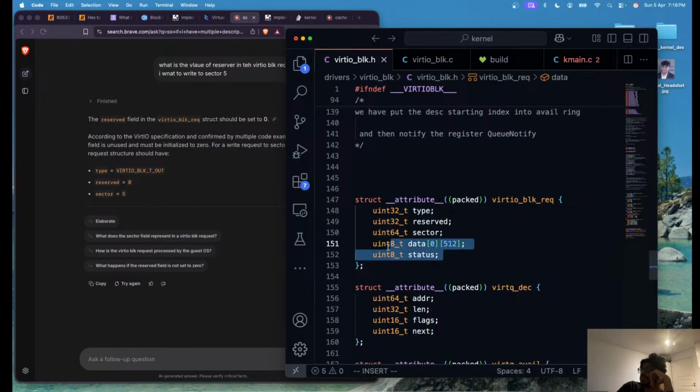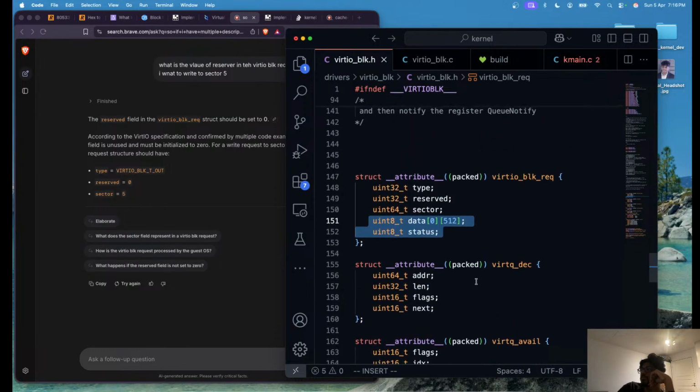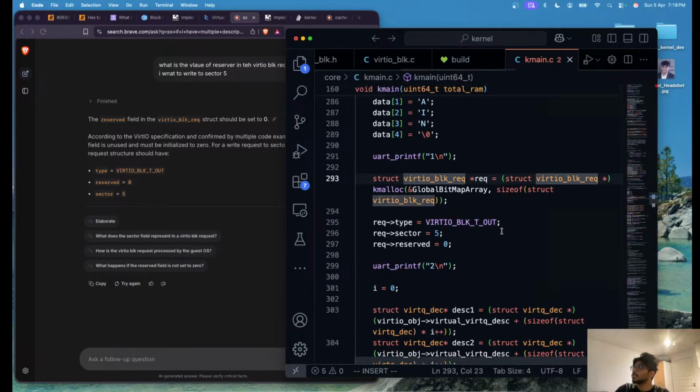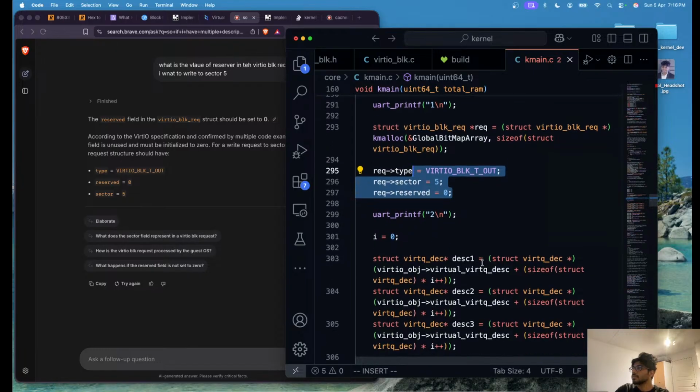I don't need these two. Okay, I'll just remove these two and I only have three things now.